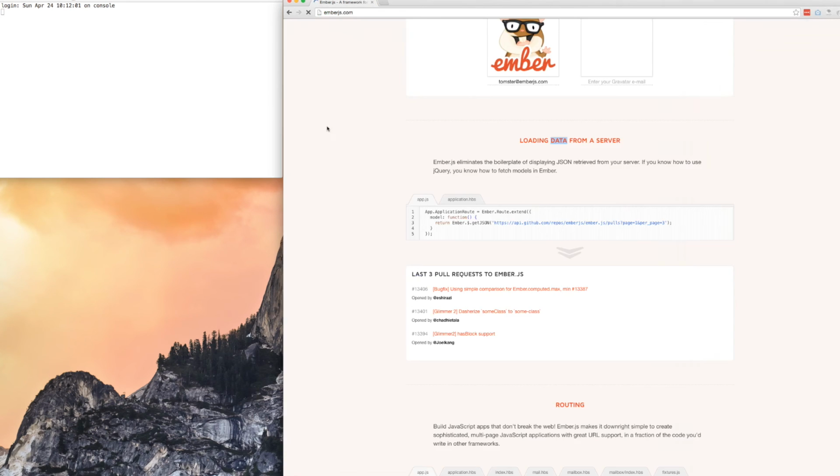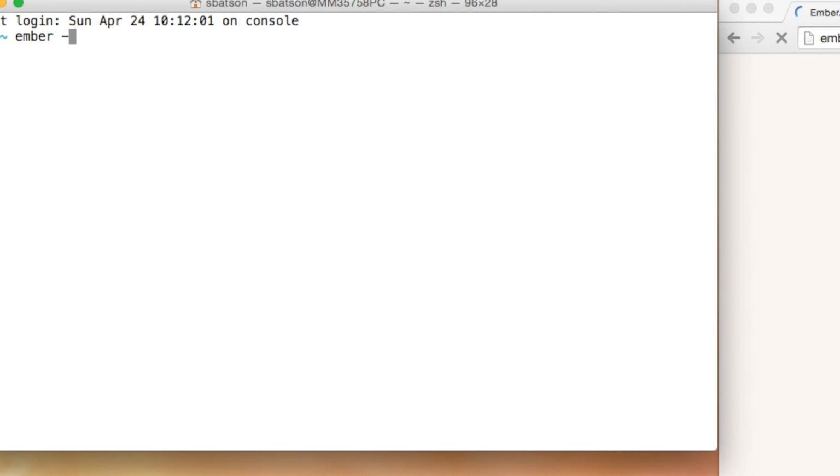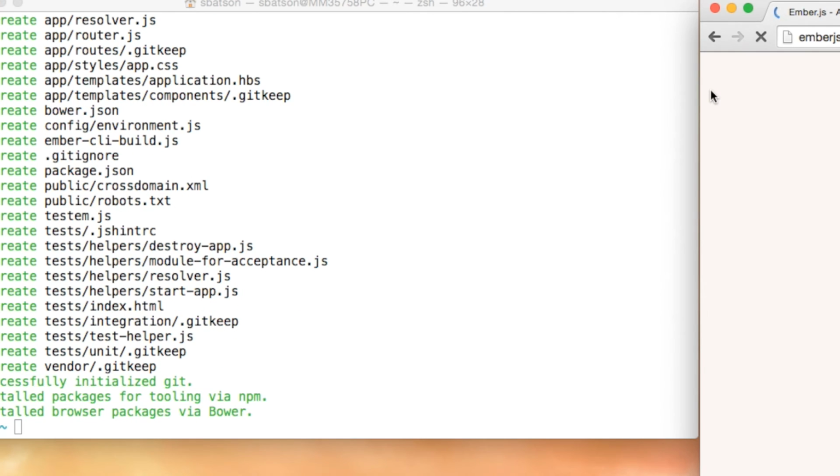So let's just go through and quickly create an Ember application, just to show you what version I'm working on. Again, it's 2.4.2, kind of the most recent version as of this recording. So if you're watching this down the line and Ember 3's out, most likely some of this stuff has changed. So let's just create a new API test application. Ember new api-test, and this will take a couple minutes.